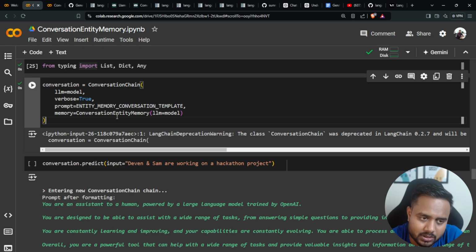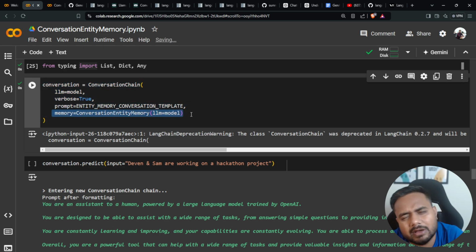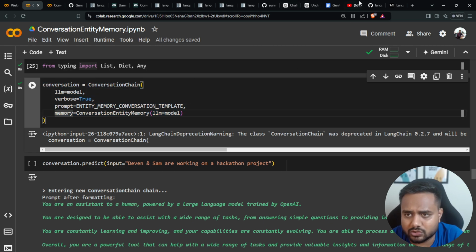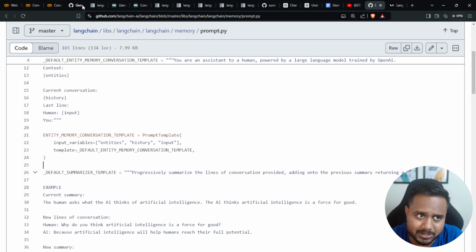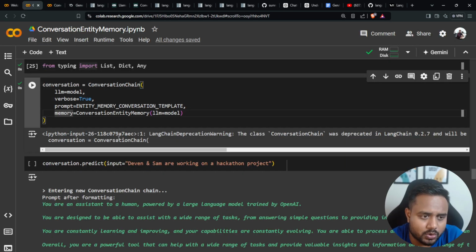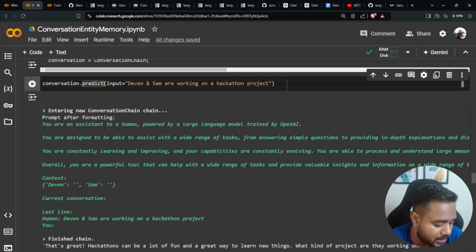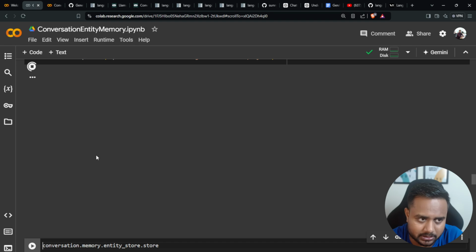Whenever we execute this chain, the memory and everything is automatically going to be saved. They have written the code in such a way in the backend. If you want to check it out, you can do so from GitHub itself, because the complete code is open source. Now, after making an object of it, I'm going to call this method, conversation.predict. You'll find I'm passing this particular message, and see what is happening.